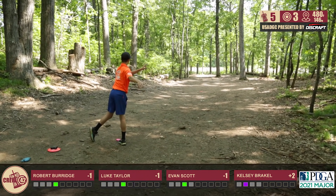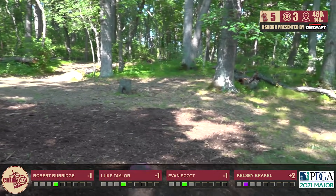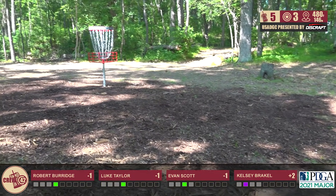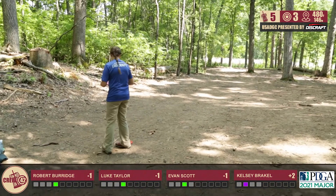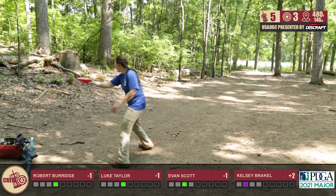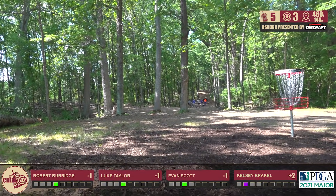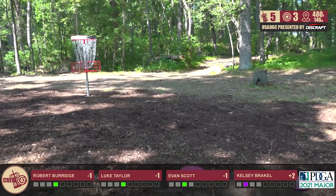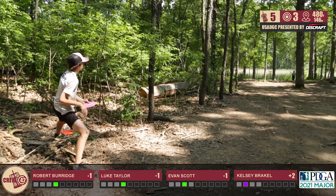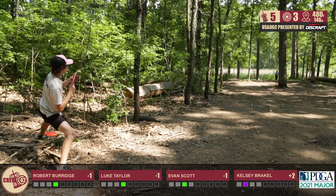I'm throwing a Roach here, trying to land it short so that it won't go too far past. It catches those with chips pretty well, and that'll be a pretty short putt for a par save. I like this hole a lot. I think all three additions are actually really good. One of them is very hard, which we'll see later in the round, but I'm really interested to see our pros play that in D-Glow and see how you guys compare to this because it has such a new feel.